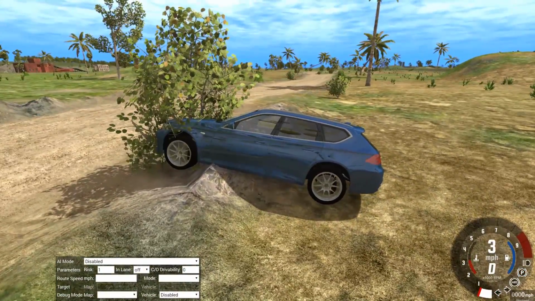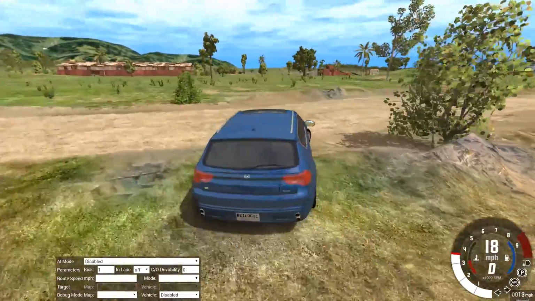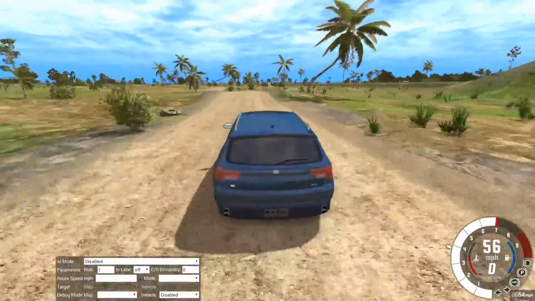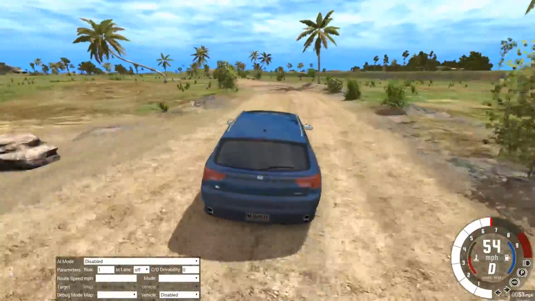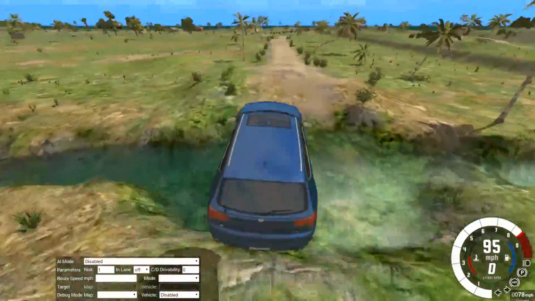Did we really just get stuck on this? Are you kidding me right now? Okay, let's just continue. Pretend that didn't happen, guys. So we got a nice little rally section through a tropical island. You don't see those very often. Excuse me. Is this another jump? Oh, that's a jump. Oh, that's a big jump.